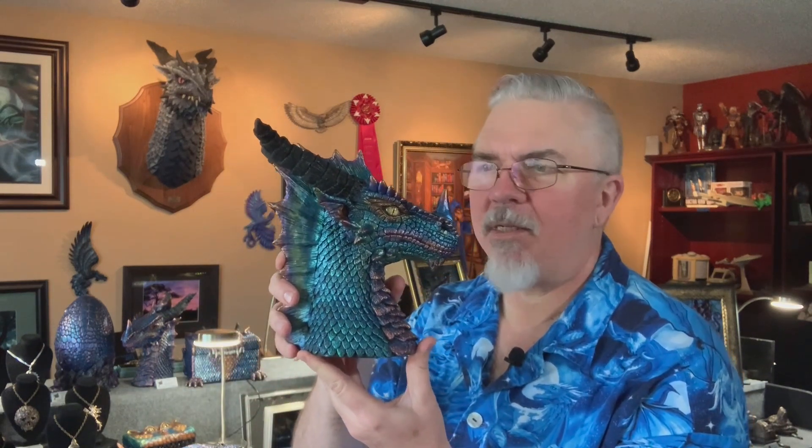Hi, I'm David Lee Pancake. I am a sculptor and what do I sculpt? Well, I sculpt things like this. This is my little dragon sliver, and he started out as a demo at Dragon Con. I cut most of his eye and some of his nostril done before the demonstration was done. So I took him home, finished him up, then made a silicone mold and cast him in resin.